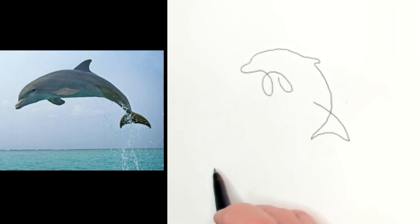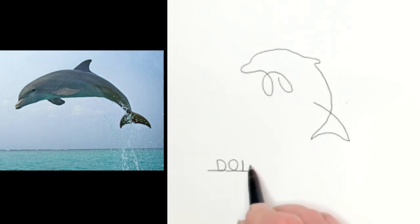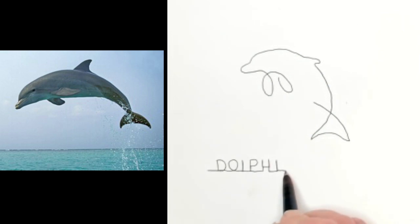Okay, now I'm going to put the title down here at the bottom, which I always do. And this is another good lesson and practice on using one line drawings, drawing letters. We'll put the title in, and drawing the outline here of the letters. One line drawing. Good way to control the pen and the movement. Also a good hand and eye coordination. And it's a lot of fun and a lot of practice to do one line drawing. And there it is, there's Dolphin.